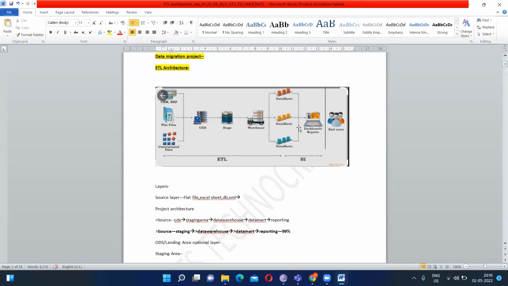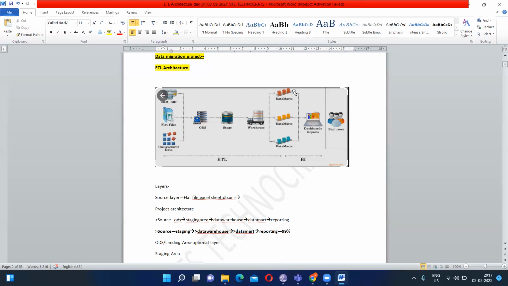Like that, if there are separate departments, we will distinguish them and make them into separate databases. That is nothing but your data mart. That means it is a subset of the data warehouse. The data warehouse has all the data. Now we are taking it for some subject. Some subject means what? HR is a subject. Security is a subject. Like that, delivery is a subject. Admin is a subject. So all these things are your subjects. So based on those subjects, we have divided it into data marts.